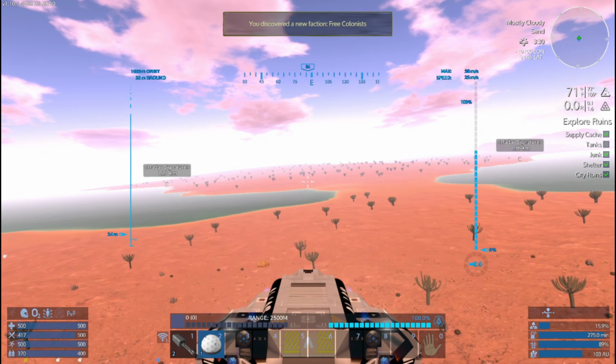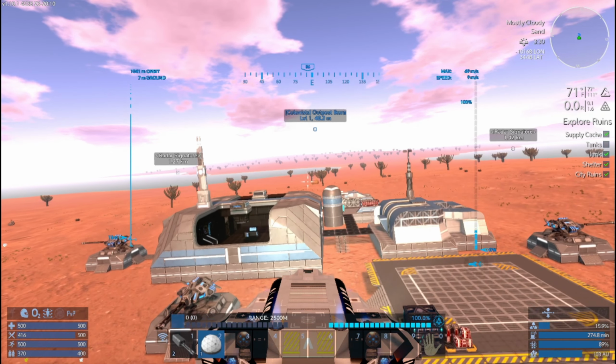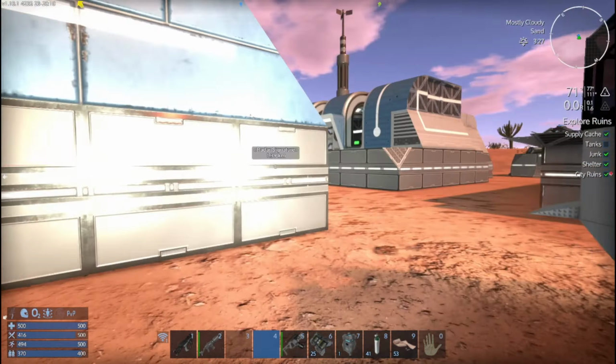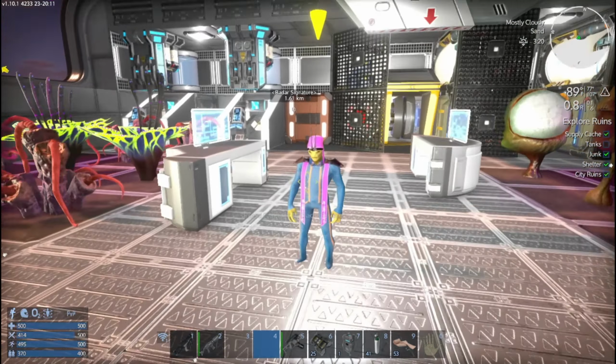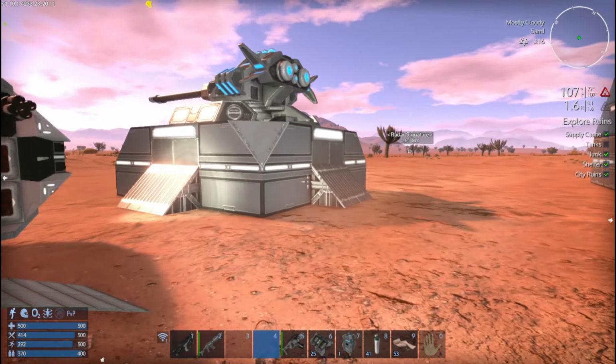What is this building? Excuse me. Yeah, let's sit down right here and see what's going on with this building. Maybe they have stuff to sell. There's an armor locker. Don't see any traders in that one. What about this one? Here we go. What do we got here? Nothing really to write home about in this one.